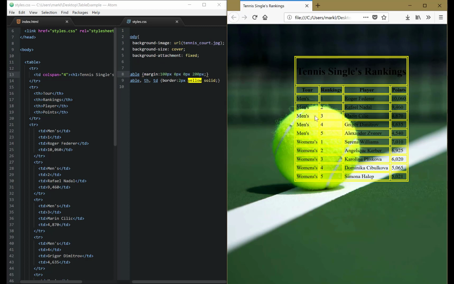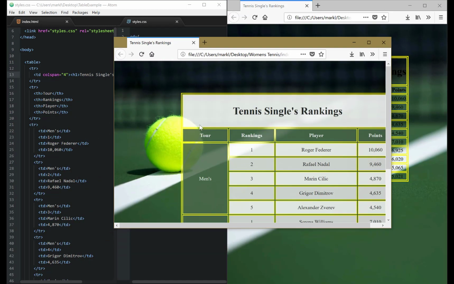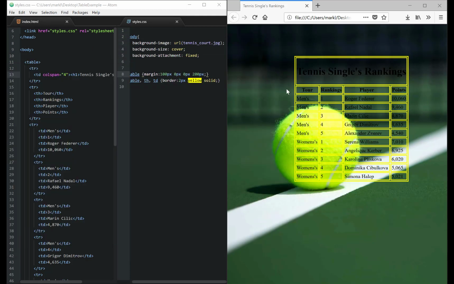Here, let me just show it to you this way. By the time I'm said and done, my tennis ball is in such a location that it's still easy to read my text, but it's slightly off center. If I just margin auto it, it'll put the table in the center, which potentially puts the data over the tennis ball and makes it harder to read. So that was my design choice there and why I chose to do it that way. All right, so let's continue on.